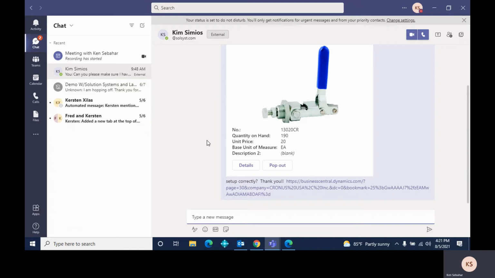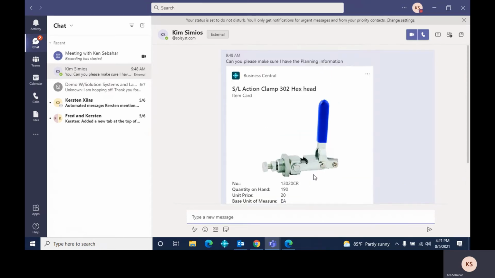So I can set up the item in Business Central, and then up on my browser, I can copy the URL, go into Teams, create a chat, and then just paste that URL to someone else in my organization. And I can say something like, hey, can you please make sure I set up the planning information correctly on this item?